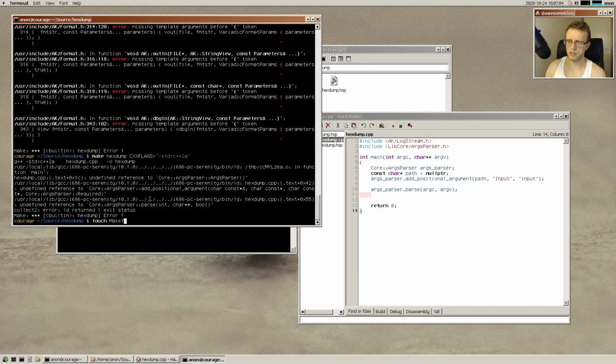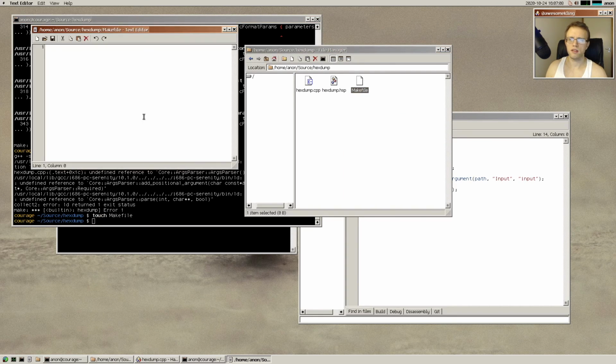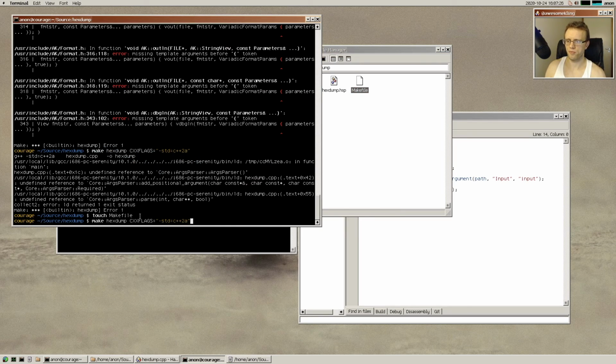Okay, so let's make a makefile then. And I think we don't have to do something super fancy with that. We can just put our C flags, because I think that'll be kind of helpful.